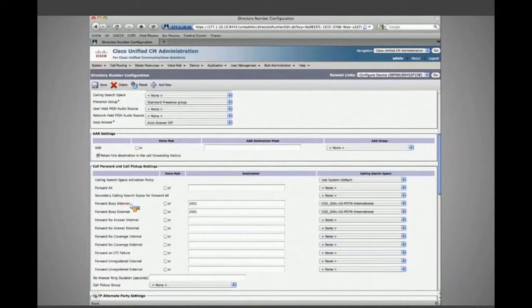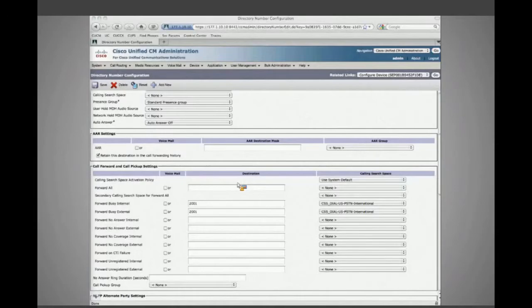or external. Okay, so what's the difference? Internal is a DN that is recognized on the system, so it's a DN that already exists internally. We do have the option of alternately forwarding numbers that are not recognized by the CUCM system to another location. Typically we'll do them to the same location, but we do have that flexibility.